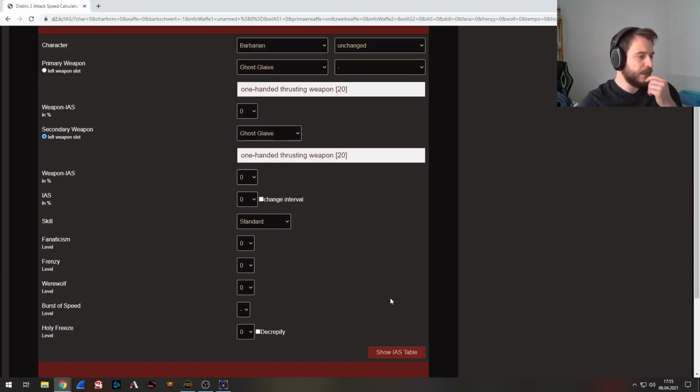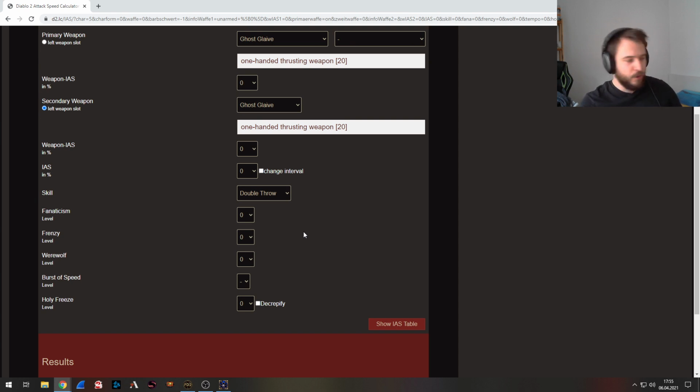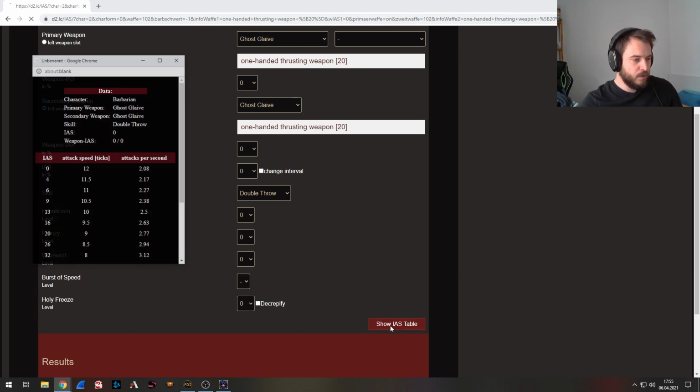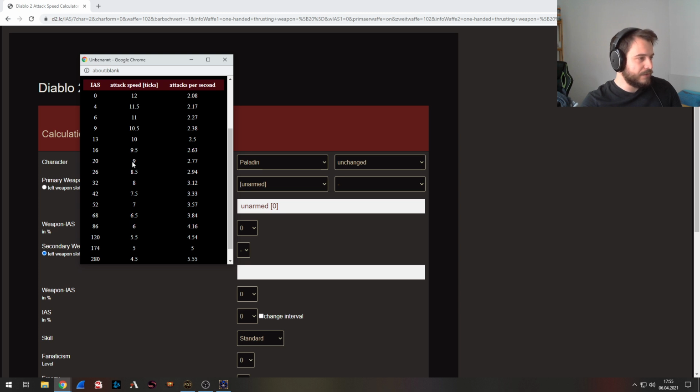Okay, and then we just use the skill Double Throw. That's basically how you use that one. And you'll see, I'll leave Fanaticism off for now. So if we show the IAS table, we can see now we have a Barbarian, Ghost Glaive, Double Throw, and then you can see the attack speed values that you need to hit, and the ticks.